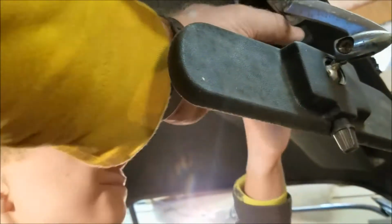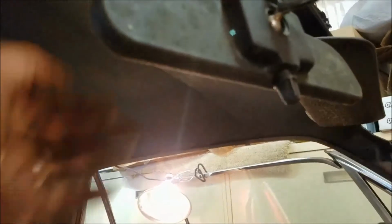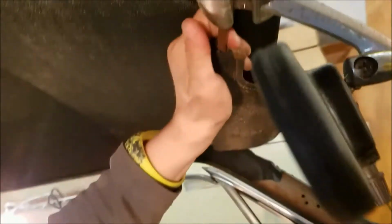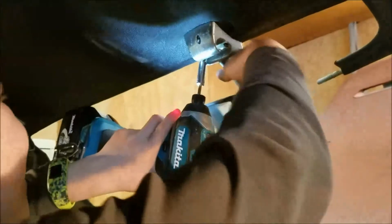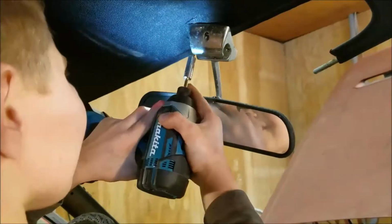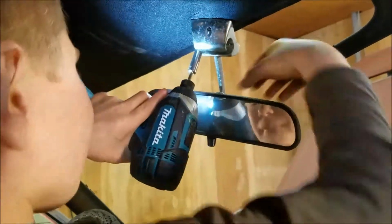What are you trying to do, buddy? Trying to get this. Oh, the visor? Yeah, the visor's probably rusted in place. Rotate it down. See if it rotates down. Now, push. Anything? All right, let me get in there. Yeah, there you go. No, yeah, it's not all the way out. There you go. Good job.